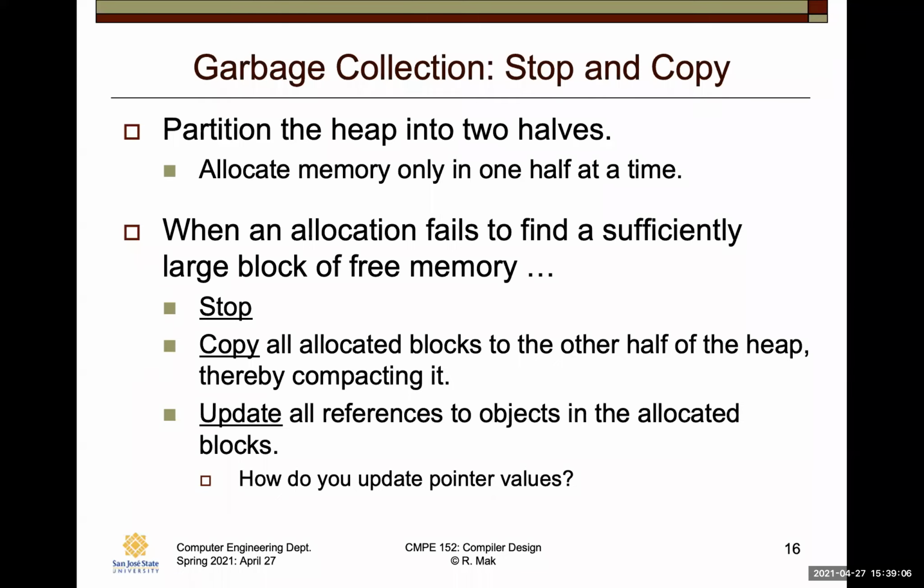And when the program restarts, that means that any new allocation will be going into this other half of the heap, and the original half can then be cleaned out, okay? And so you keep switching back and forth between this half of the heap and the other half of the heap, okay? And a switch involves stopping the program and copying the objects from one half of the heap to the other, okay? That's called stop and copy, okay?